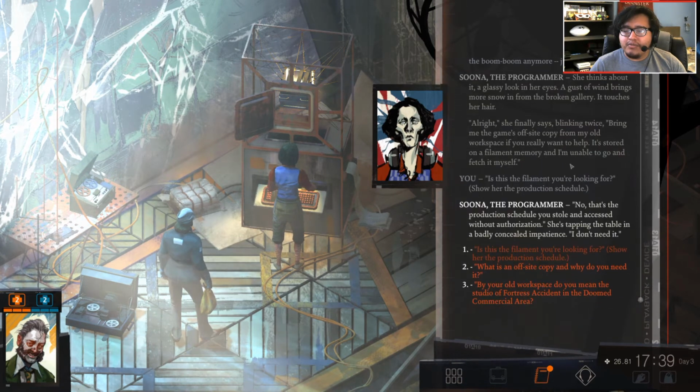Is this the filament you're looking for? Sure, the production schedule. No, that's the production schedule. You stole an access without authorization. She's tapping the table in badly concealed impatience. I don't need it. Okay.